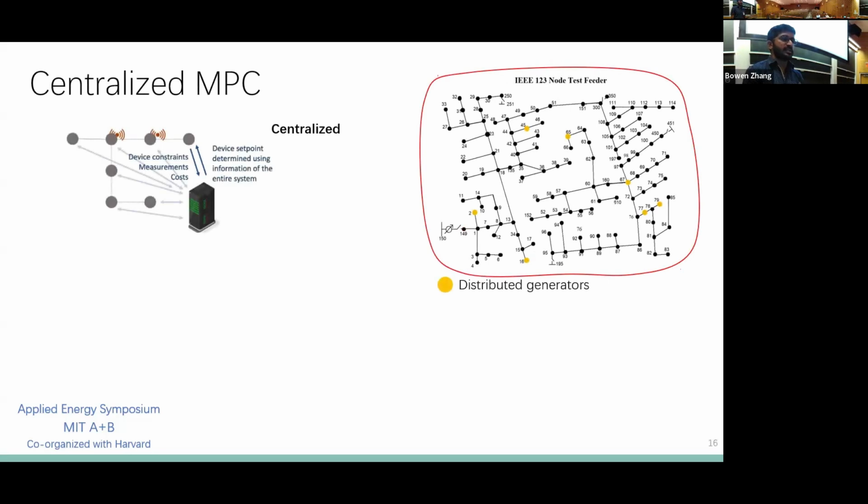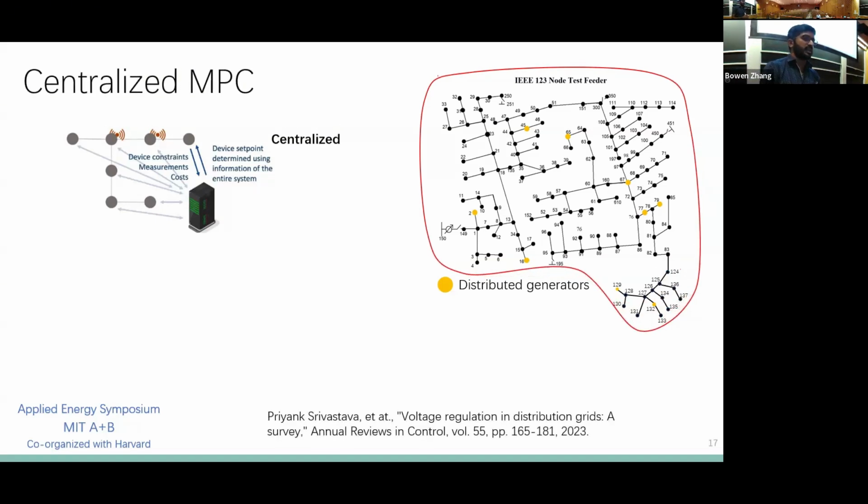And so in a traditional centralized MPC, you have a single processing unit that takes in the information from each of the devices, so each inverter at the nodes, and then performs the MPC for the entire network and sends back the set points to each inverter. But this is not ideal in many cases. So if we consider a scenario where we change the topology and add a feeder to the network, and we know that the distribution grid is actually changing very rapidly today as we have more resources being connected, we'd actually have to change the entire centralized MPC scheme.